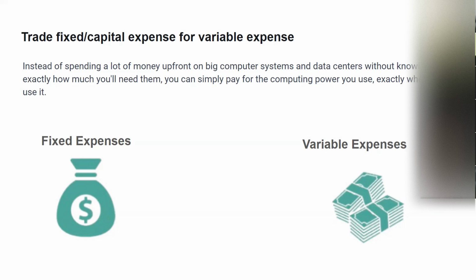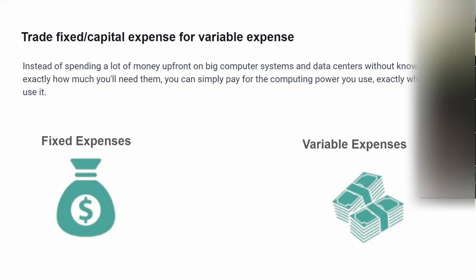If you have to use on-prem. But when it comes to cloud, since the data center that the cloud is using is not yours, there is no fixed expense or capital expense that you have to pay ahead. Now, your fixed expense will be what is referred to as variable expense, which is the expense that you just pay when you use. Like when you use a cloud service and AWS charges you maybe $10,000 in a month. So that is what you just pay, instead of paying millions ahead before you start making any profits.